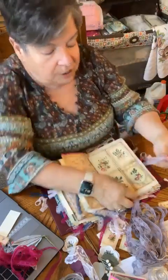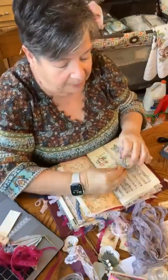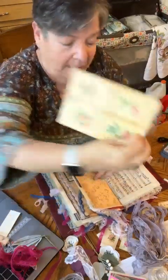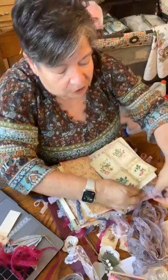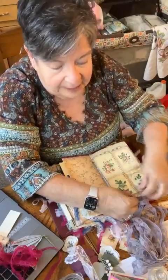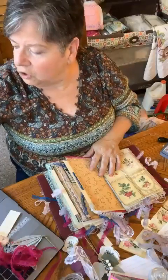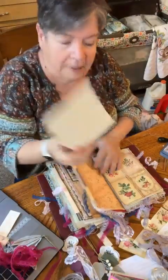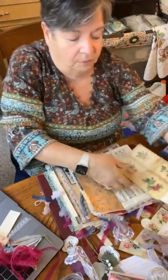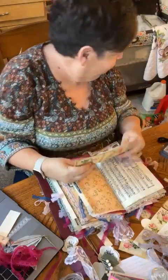So I'm just going to tie it right on to the top. And I'm just going to clip. And this is also two-sided. So it's a pocket. So we'll clip this to the music page on this side just to hold it there. And then we can decide if we want to slide something down in there. And I have more of the journaling cards. I just cut several. And I believe it would fit in there. So let me just slide it off there so I can put the card in there. We'll see if I can sew a straight line.